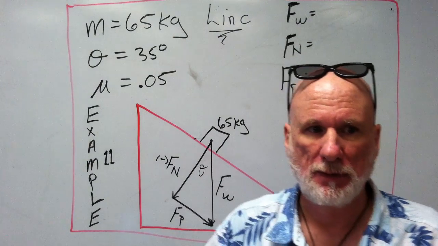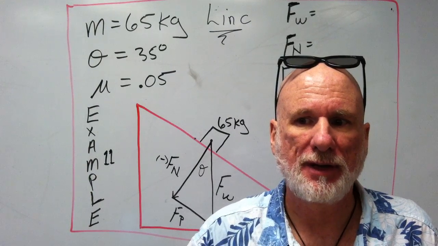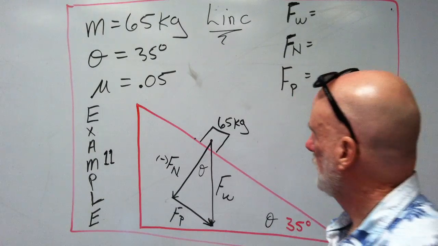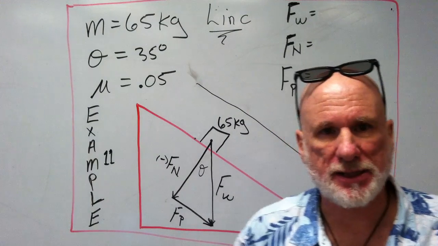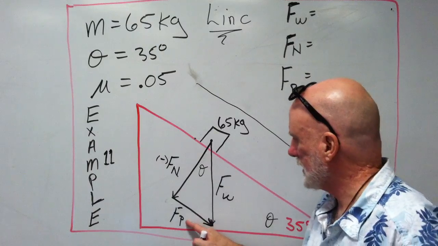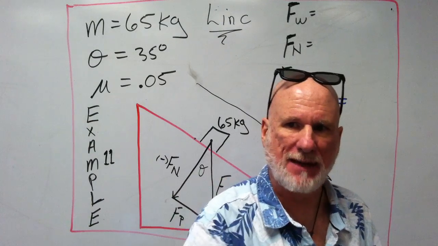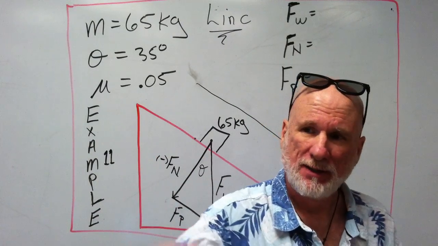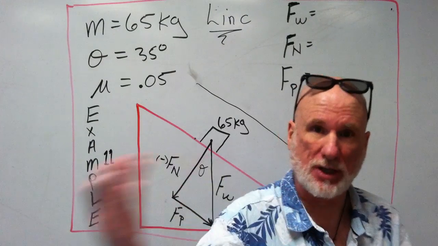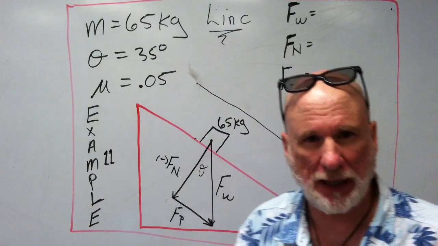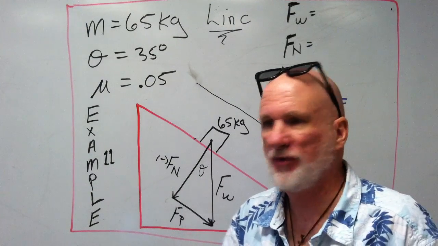Well, we need to find the net force if we're going to find out the acceleration. Well, this force is the FP. It's this force that's parallel with the ramp that you feel when you're sliding down something or even going down stairs. There's like a force that makes you kind of want to topple over or run down the stairs fast as opposed to coming up the stairs. It's this push-pull feeling. Less than your weight, but it's something. You feel it.